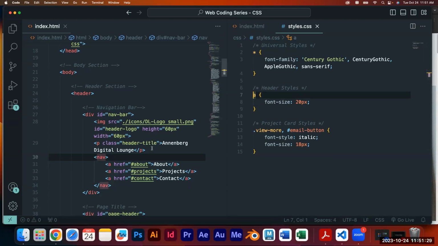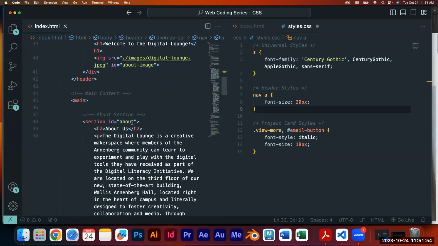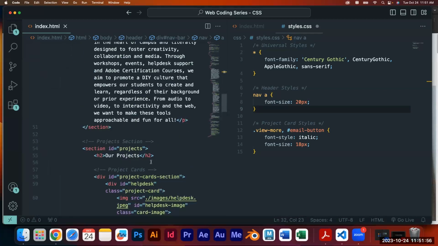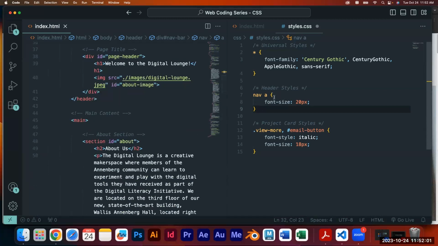So in this case, it's nav, and then a space, and then you write that child element. So in this case, it's A. So what this will do is it's now going to select every single link element that is nested within a nav element. So this won't change for us because this reigns true. But if I were to have a link down here somewhere that wasn't in a nav element, it's no longer going to be impacted by this rule.